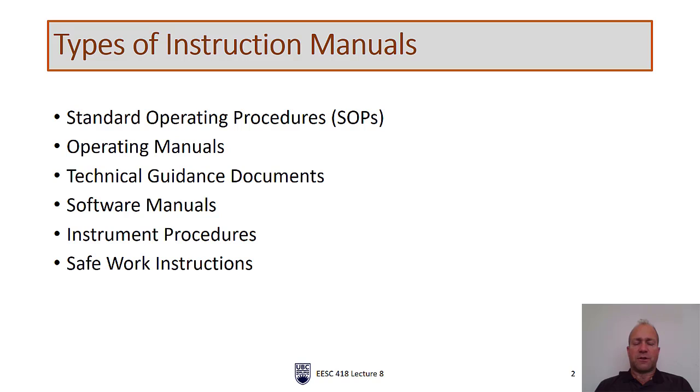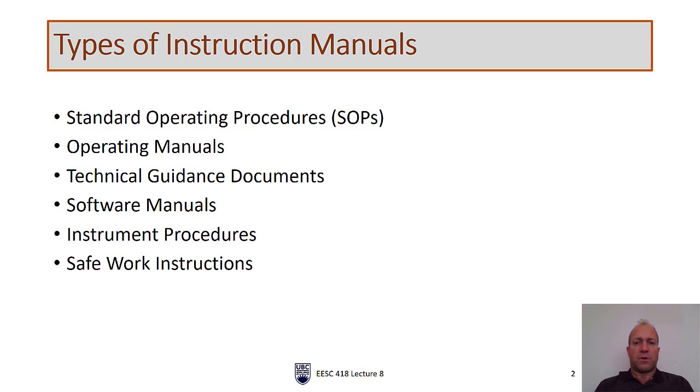Or we can have something fairly simple, for example, how to analyze the response we get from a well test if we are looking for hydraulic conductivity. We would have a technical guidance document to do that test and then to analyze the data. Software manuals often come as instructions. In particular, if we're using a new piece of software or a complicated piece of software, we'll need some sort of instructions to run it if it's not some common type of software like a Microsoft product or an Adobe product or something like that.